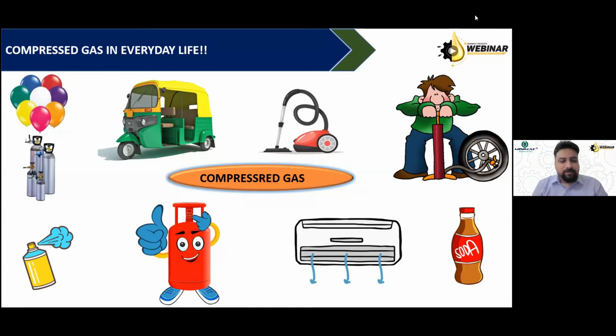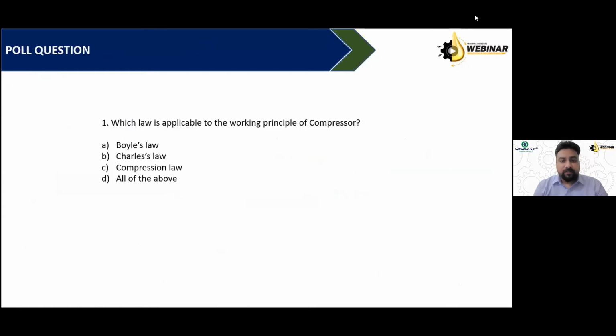The liquid petroleum gas, LPG, is used in the kitchens of almost all households, especially in African countries and India and Middle East, also Asia Pacific to a certain extent. Then you have air cons, and these air cons certainly use a compressor in them. And of course, to relax, we use soda bottles. So there again, compressed air plays a major role. So compressed air production happens by an equipment called the compressor. The compressor works on a certain principle.